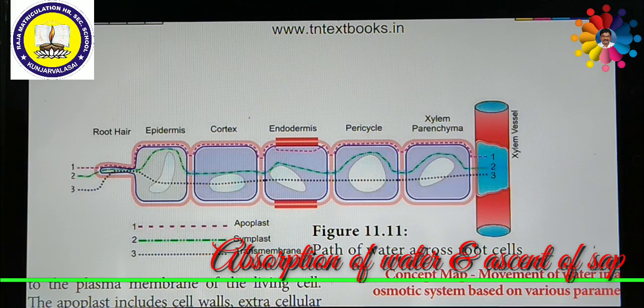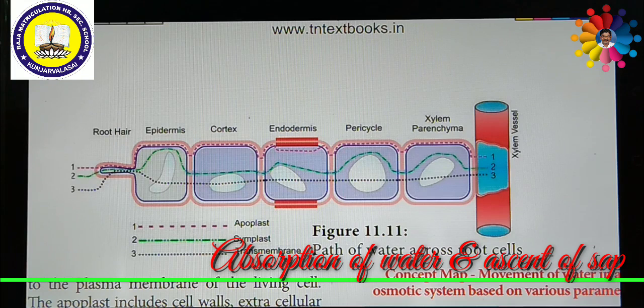So due to transpiration through the stomata, water loss from the leaf cell, along with a drop in turgor pressure, takes place. It increases diffusion pressure deficit in leaf cells and leads to the withdrawal of water from the adjacent xylem cells. In xylem, tension is developed and is transmitted downwards up to the root, resulting in absorption of water from the soil. So this is passive absorption. The path of water may be symplastic or apoplastic. More than 98% of the total water uptake takes place by this passive absorption.